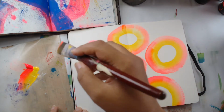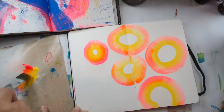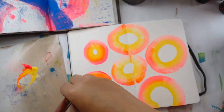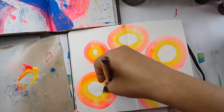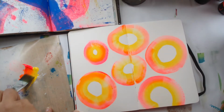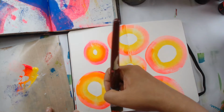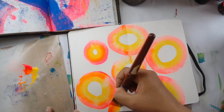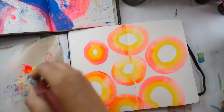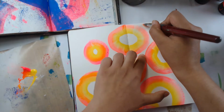And yes, it is relaxing for me. I absolutely love just sitting there and zenning out for a few minutes, spending some time making some messes, doing some art, giving myself that space to make messes and make mistakes. If it's not perfect, I'm not going to worry about it because at the end of the day, it's just paper. And if I mess it up, I can just put another layer of paint on top, another layer of gesso on top, and just cover it up.